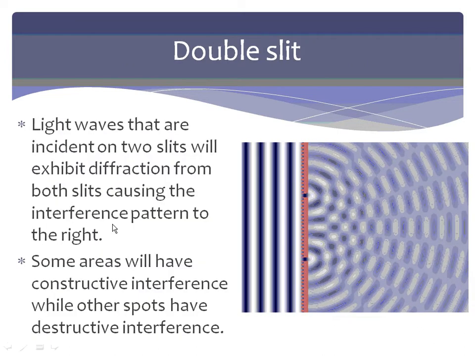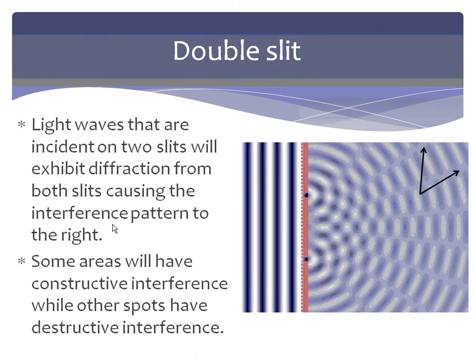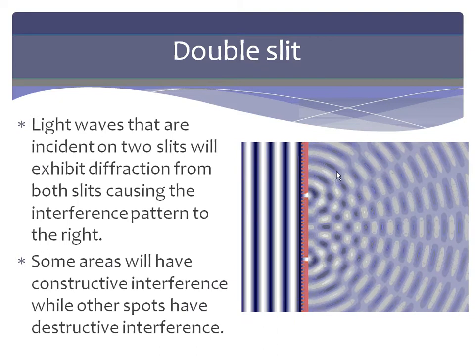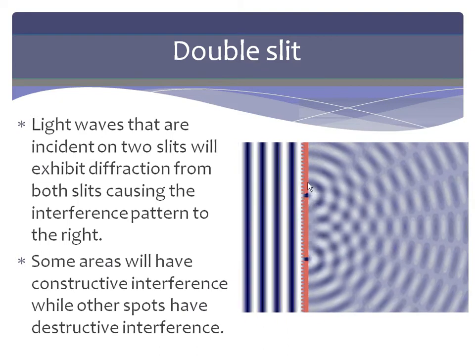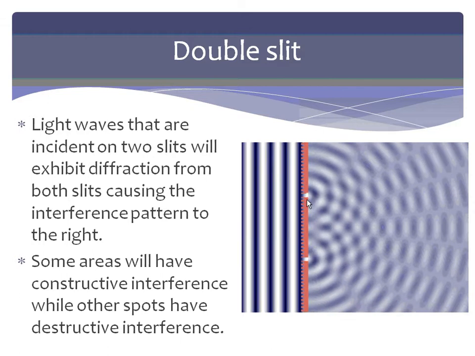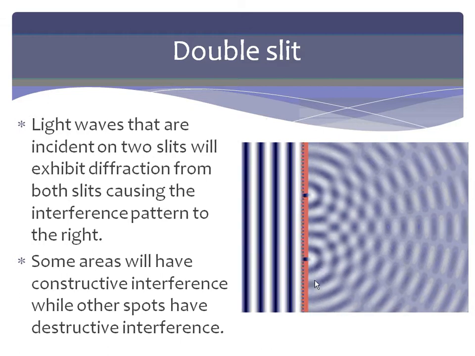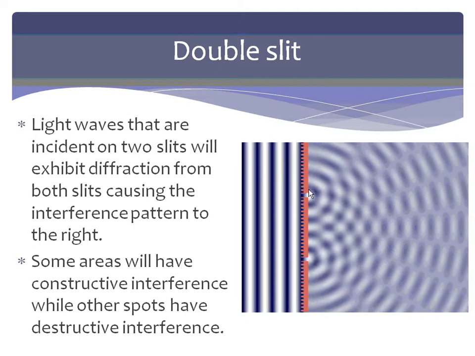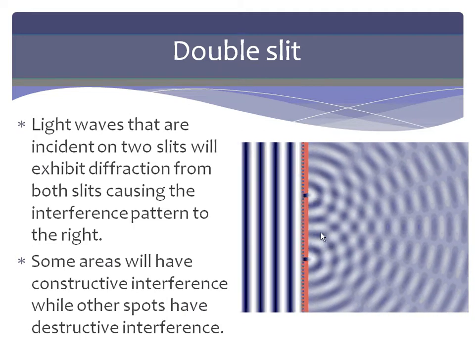Okay, now what happens if we have two slits? So this is like having two different sources, right? It's basically we have regular good old-fashioned diffraction coming from this slit, and regular good old-fashioned diffraction coming from this slit. And when that happens, it looks like you have two waves, maybe in water, it could be water waves, but we're saying that this is light, where you have these two waves that are interfering with each other.